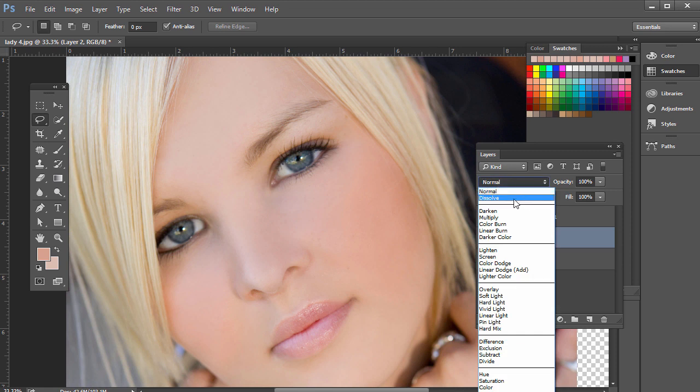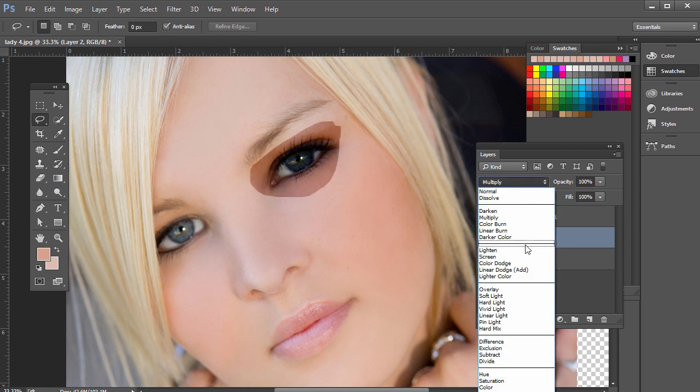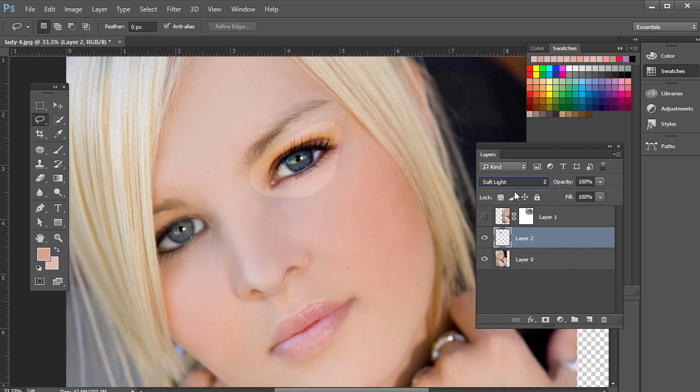Now, over here on blending modes, we're going to use multiply to darken, we're going to use screen or lighten to lighten an area, and then when we have some hues that we want to cover and just overlay on top of the area below it, we'll use overlay, and we're also going to use soft light a little bit. And on all these, we will be adjusting the opacity, and sometimes we will be adding a layer mask to selectively mask out areas of the layer.